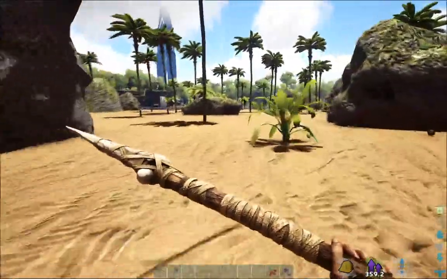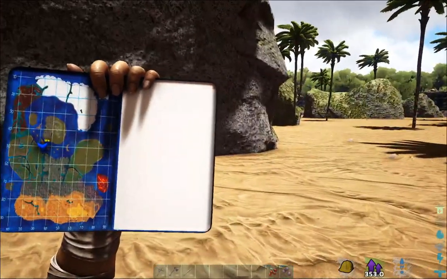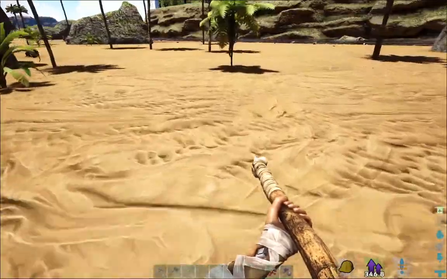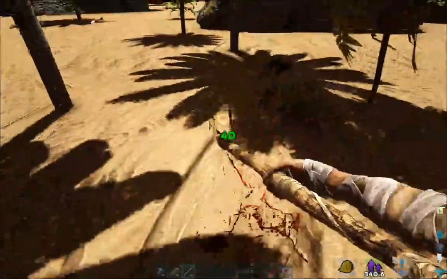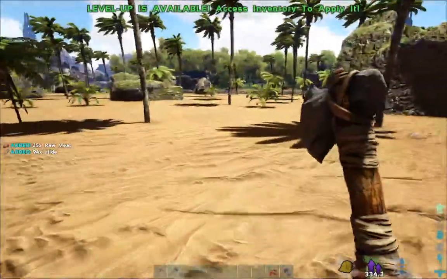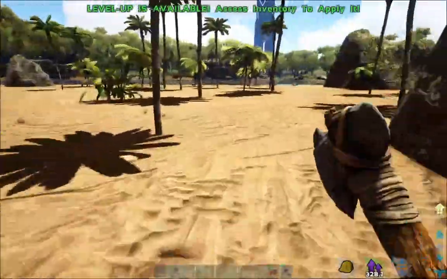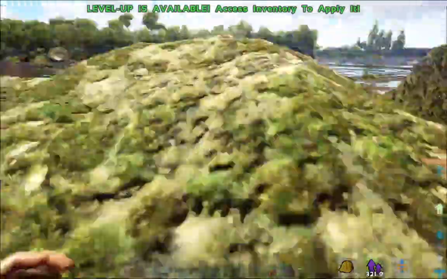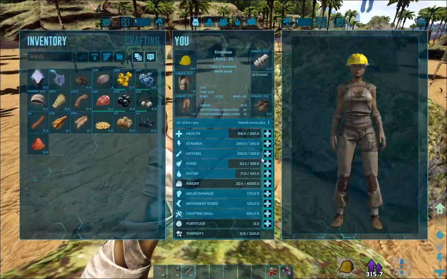I know I started on the really easy island. But guys, did it have to be this easy? No. They're Jurassic Park compies. They knock you out. No chance.